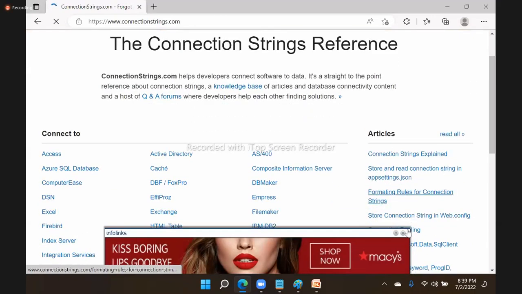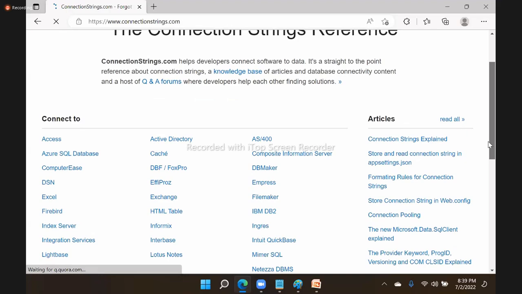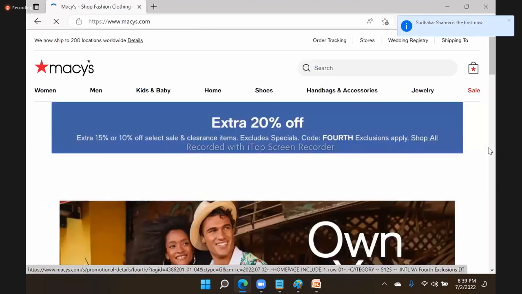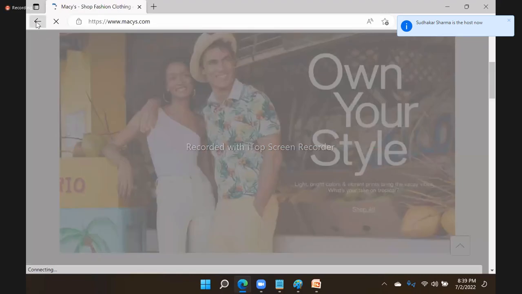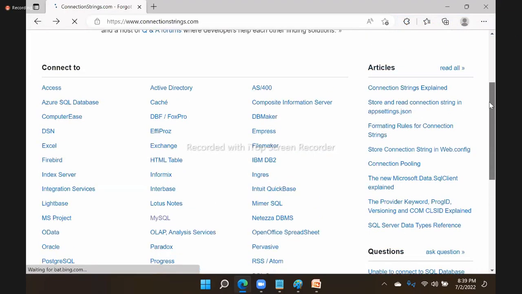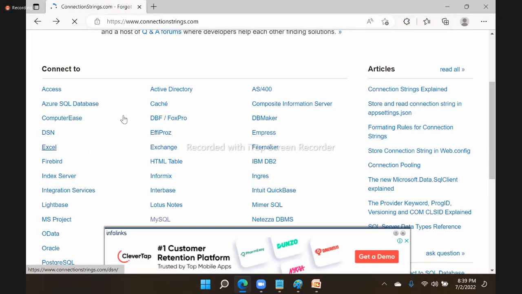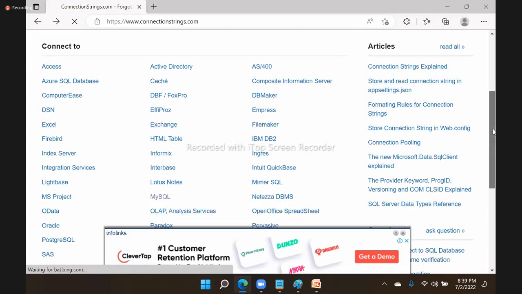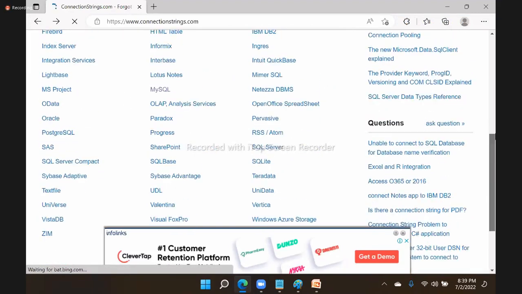It is a repository. You can see it shows the list of all databases in the world and their connections.